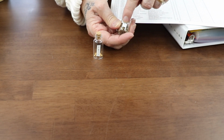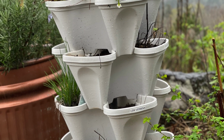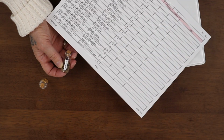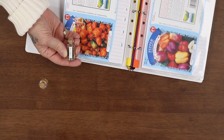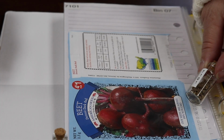These are waterproof. These labels won't come off for years and years and years, even if they get wet. I have some labels outside for the last 2 years in my garden. They haven't even faded or peeled up. And then if I didn't have this on me, I could go to my book. Numerical order, 7101. 7101, and there we go. There's our beets. How easy is that?